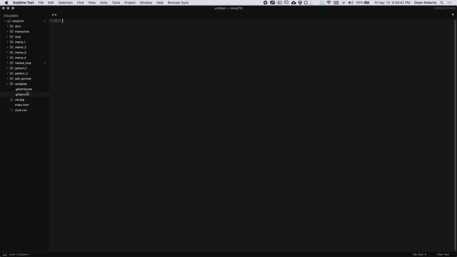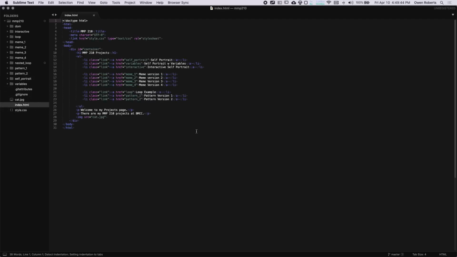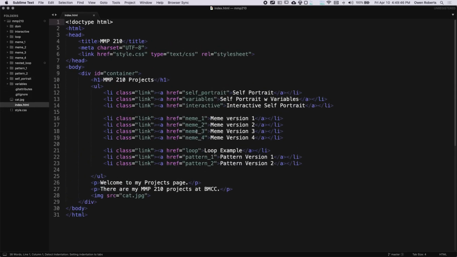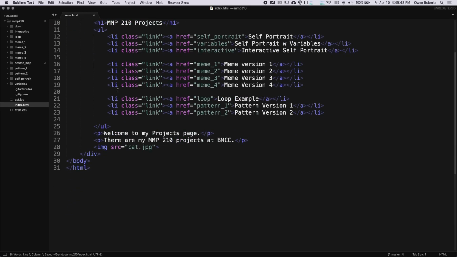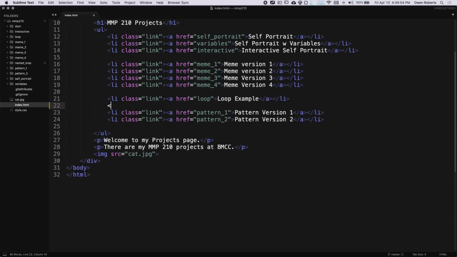And then in my main page, as I always do, I'm going to add a new link here. So I have my examples, and then I have my like sort of assignments, I guess. So I'll put this example up here with the other one. So I'll say this is nested loop, and this will be the nested loop example.